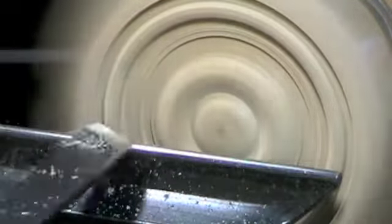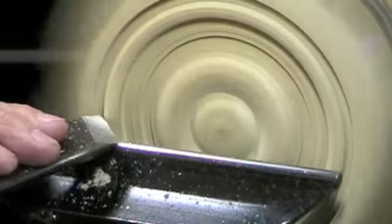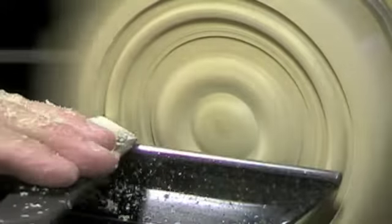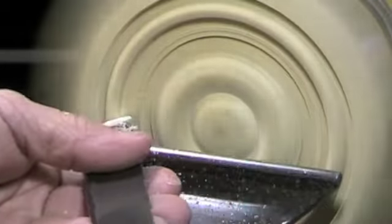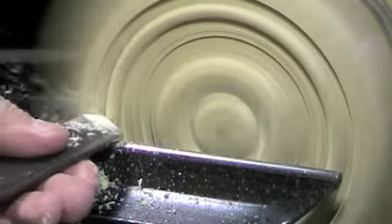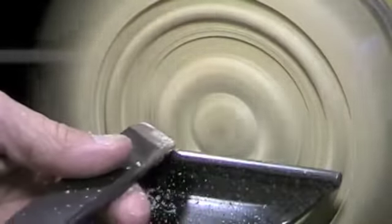Now you'll notice that I have the tool flat on the tool rest. I don't want to tilt it up. It won't get a catch if you're doing this. In my early days of turning, I did a lot of turning like this because you can really sneak up on the cut. The problem is these are all scraping cuts, so the finish is not going to be very good.